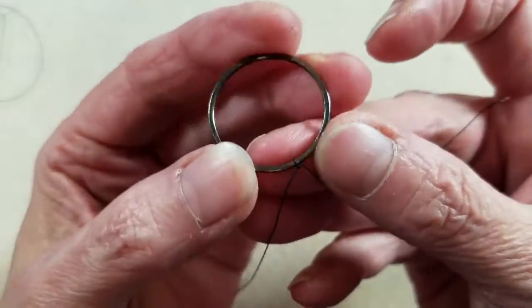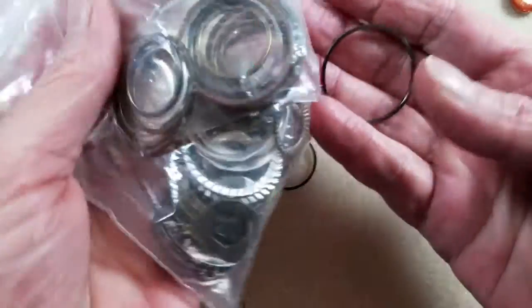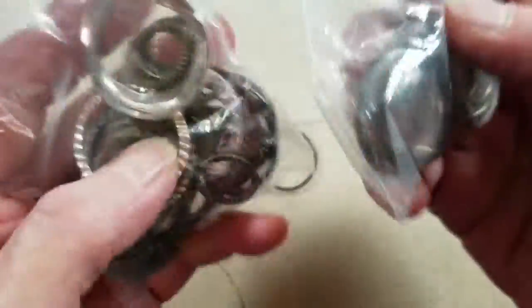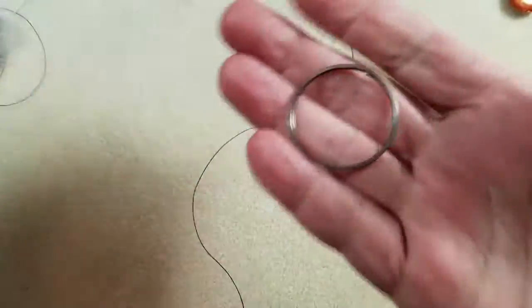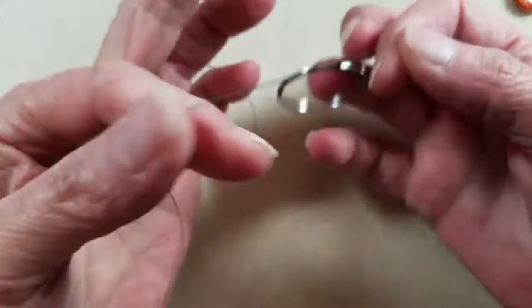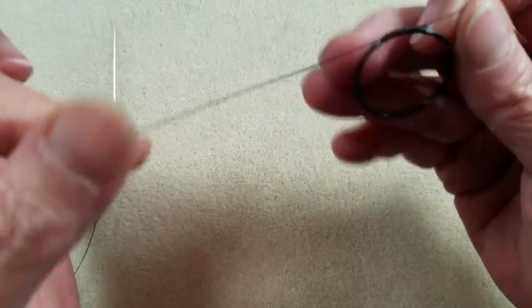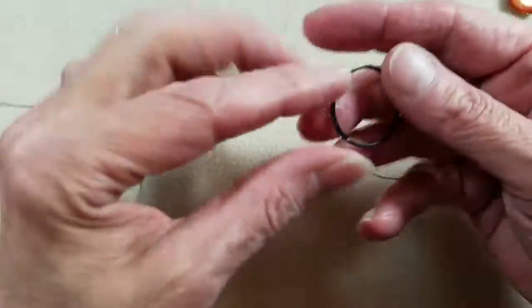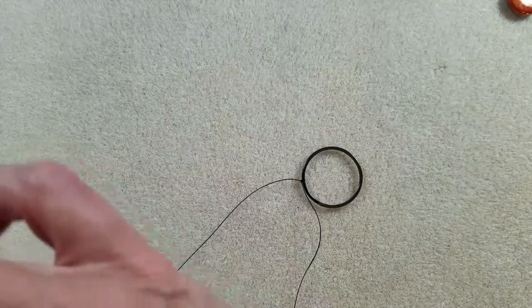You're going to need some 25mm soldered closed hoops. These are the same ones I've used in several of my videos that I get over at Joann's, and you get quite a variety of different shapes and sizes for each color. This is the gunmetal. I'm using a size 10 needle today and some .008 Wildfire. I'm not a big fan of Wildfire, but I still have plenty of that left, and I'm just trying to use it up, so I'm going to go ahead and use that today.